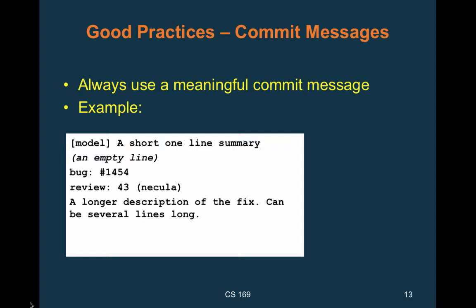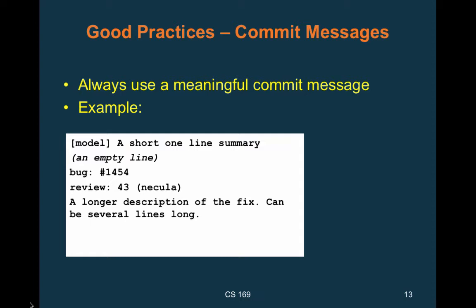And let me tell you, different companies and different teams have different conventions. I'll describe one that we've used at Conviva. We structure the log messages into two main parts, the first line and the rest. The first line is important because there are many tools that will only show the first line. For example, email messages. If your Git repository is set up to send an email for every commit, this is going to be the subject line of the message. So think of it as the subject line in an email message.